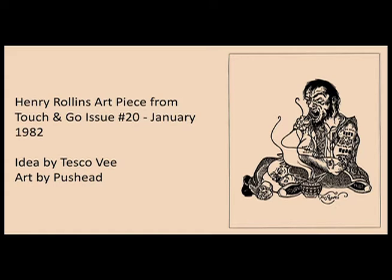Oh, yeah. So anyway, I had the brilliant idea that when Henry joined Black Flag and he grew his hair out, well, let's make fun of Henry Rollins. So I enlisted the aid of my buddy Pushead, and you guys probably know he is an artist in Boise, Idaho. His real name is Brian Schroeder. He did the Gorelick, he did Metallica, he did skateboards. He's a pretty big deal now. So I said, hey, let's make fun of Henry. So he said, sure. So he drew this, and we put it in glossy stock on the back cover of Touch and Go 20.